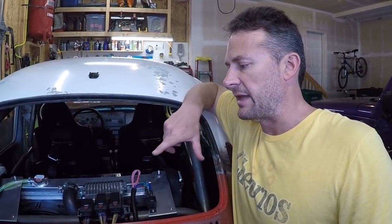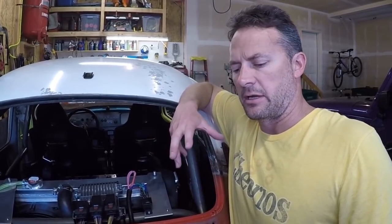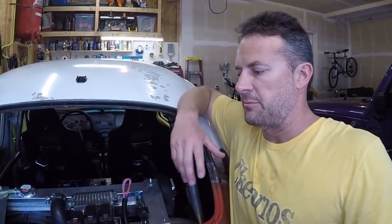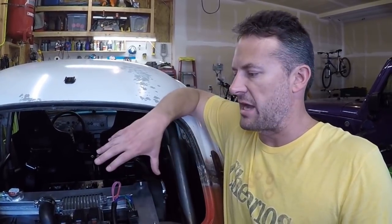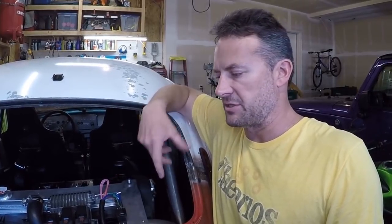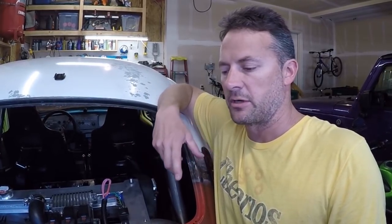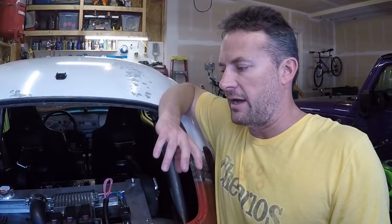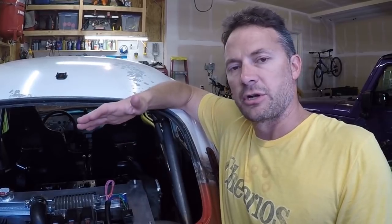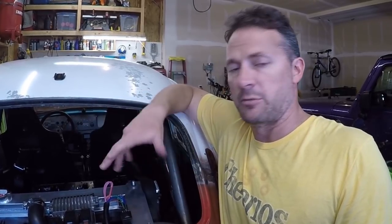So as you can see, most of the things I've torn apart and changed — except the chassis. Now that the bug is at the point where it's drivable and I can actually see how it behaves, I'm starting to realize that this chassis I built is not living up to the expectations of this suspension and this motor. So I could either try to build off of this, or do what I'm pretty sure I'm going to do.